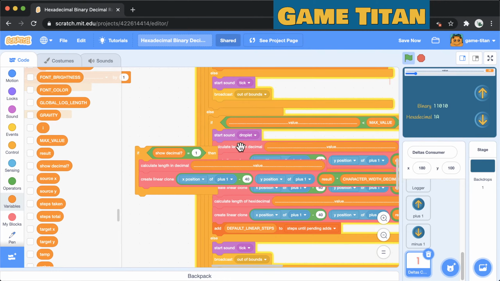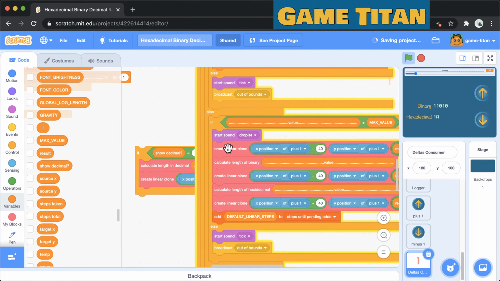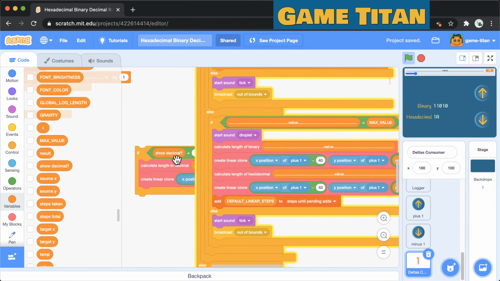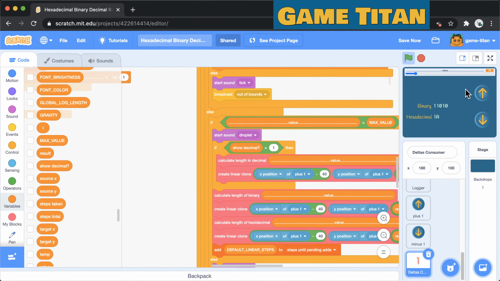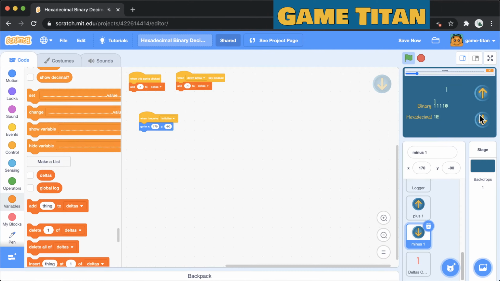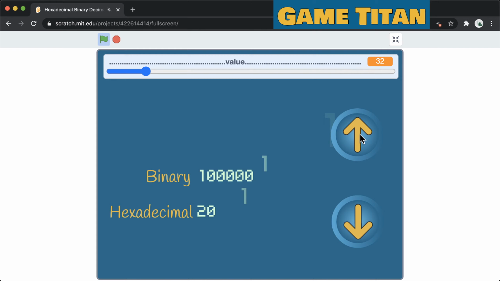And we can get rid of these two blocks and put in this if statement instead. And hopefully that will do it. Now we can see that both when, let me full screen this, both when we hit the up arrow and when we hit the down arrow, there isn't an extra one flying around.